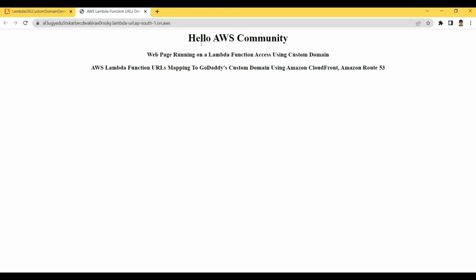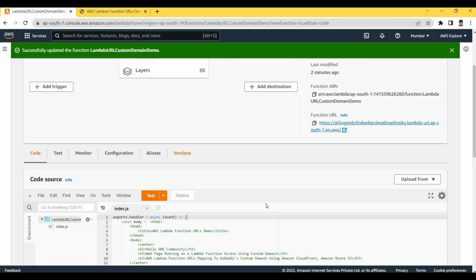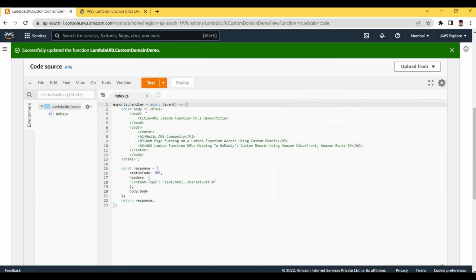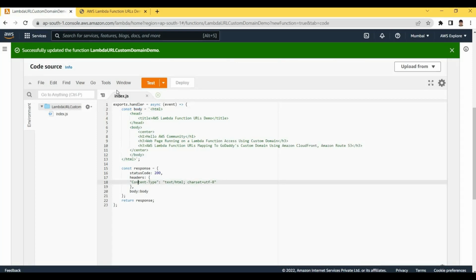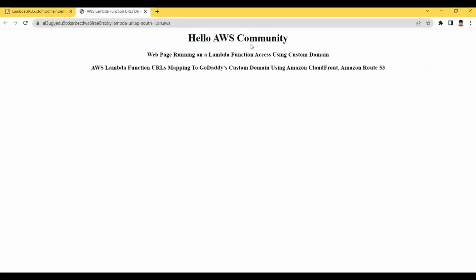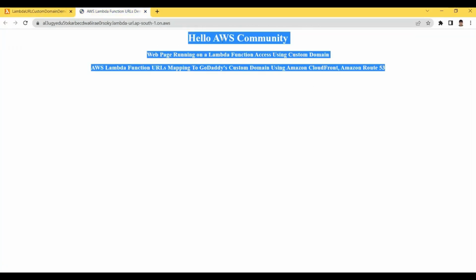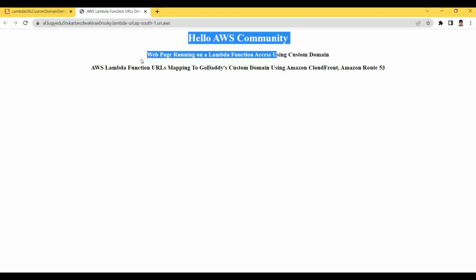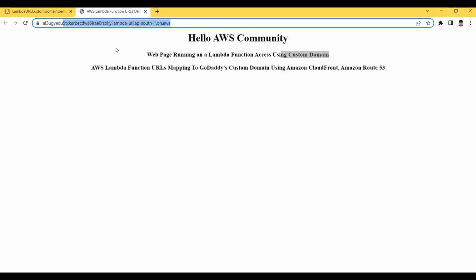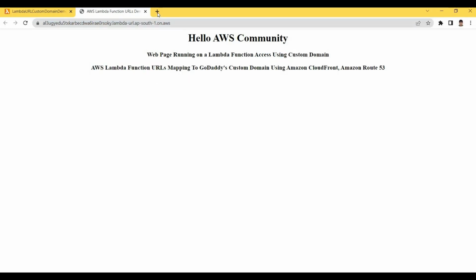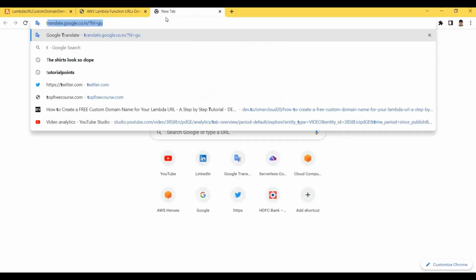Now if we access this URL, we can see I'm printing this HTML in the response. The content type is text/html, so it is printing in HTML format. I just printed some text like hello AWS community and web page running on Lambda function accessed using custom domain. For now we are accessing this Lambda URL, but later I will use this domain.